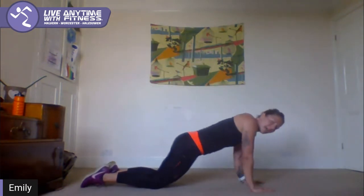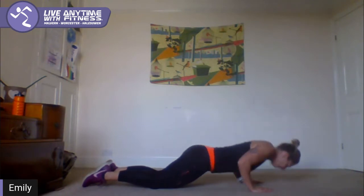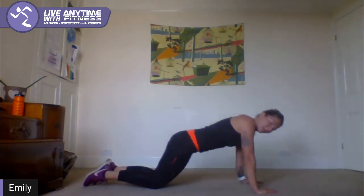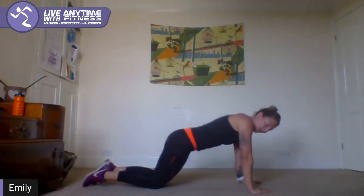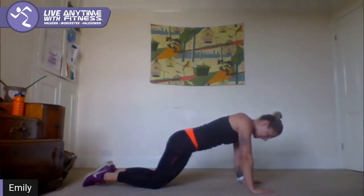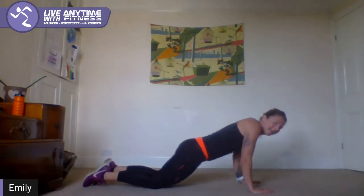Tricep triple pulse, come down. 1, 2, and 3, release. That's it. Really work those triceps, send the elbows back, alongside your ribs. Brace the core all the time, guys. Couple more. And again.